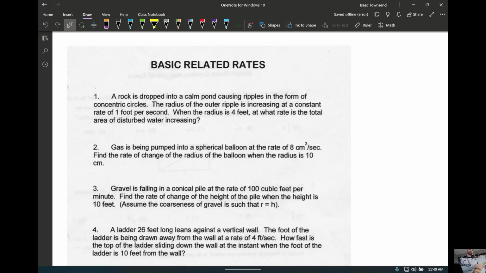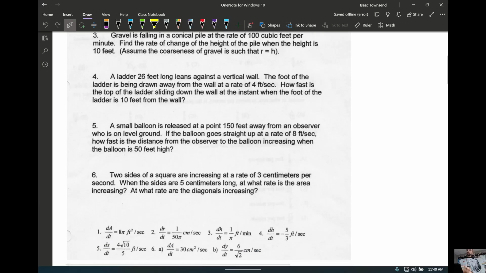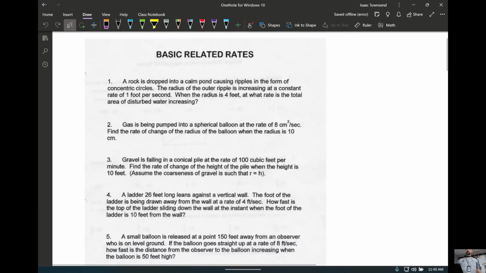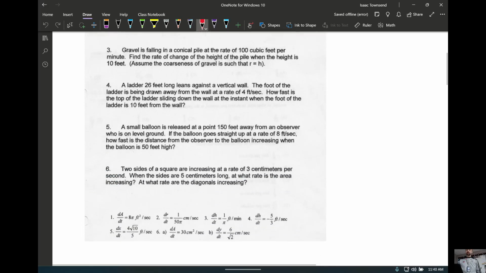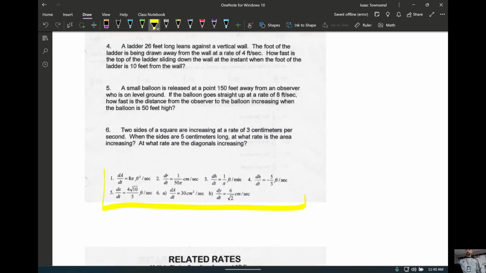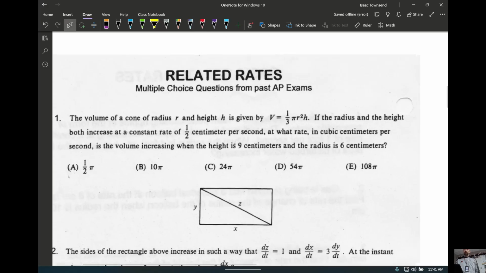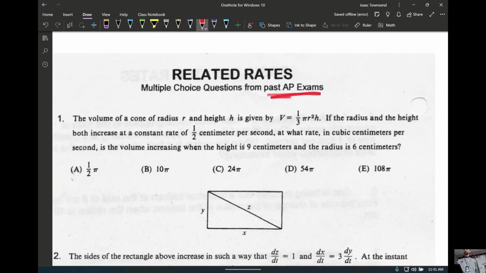But some of you don't have questions, or some of you have very few questions. So let me speak on today's handout so that you know how it's kind of formatted. So on the front, it's got 6 basic related rate questions. Make sure that you note that the answers to the first 6 are on the bottom. So make sure that you're getting the answers right as you move along. After the first page, all the other questions are multiple choice questions from past AP exams. So I like you to see these so that you can see the varying difficulty of related rate questions that they ask, easy to difficult.